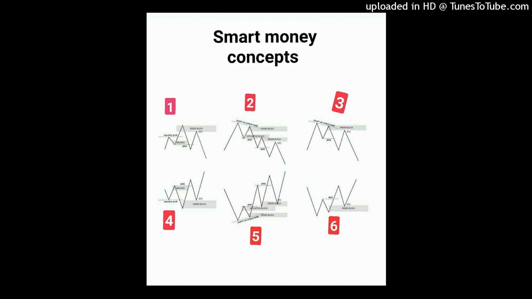So although this is a valid OB, because we did get a break of structure, and in this made-up situation it's still a very valid OB, you have to look at the bigger picture, look at the details, and pay attention to what's actually going on, because there's still inefficiency sitting below, and there's still an OB sitting there. Because it takes so long, you can become slightly impatient, and I was exactly the same. You can be slightly impatient and not wait for the OB that you like.